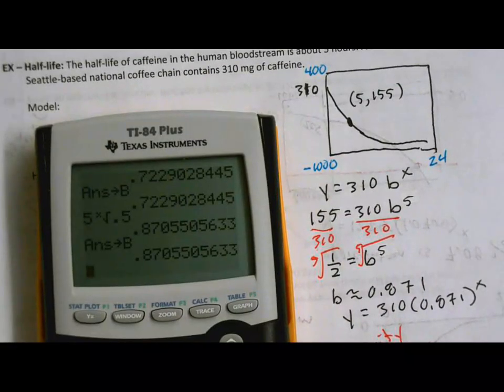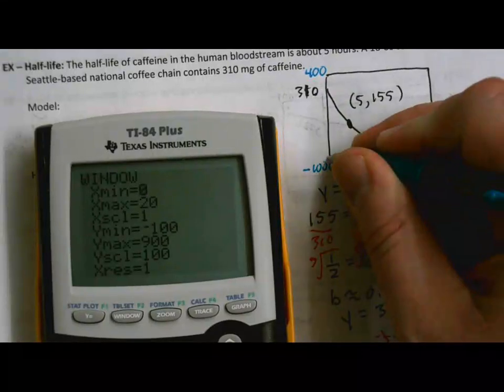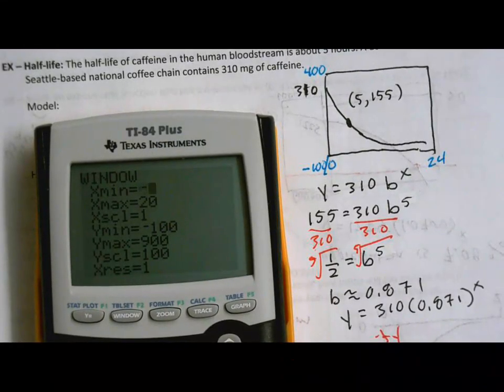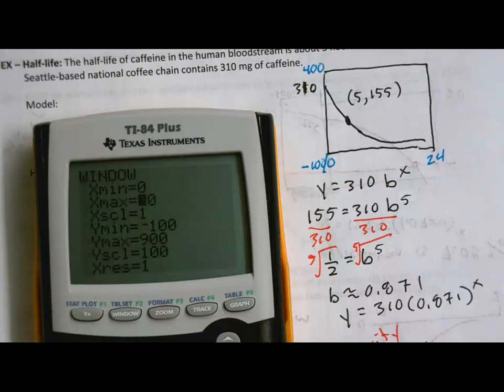And then we'll get that set up. So I'm going negative, did I write negative 1,000? No, that's a negative 100 and then a 0. But I'm flipping my x's and y's.